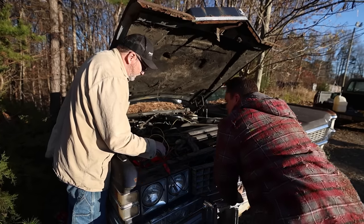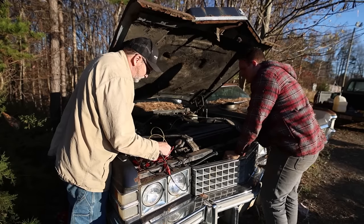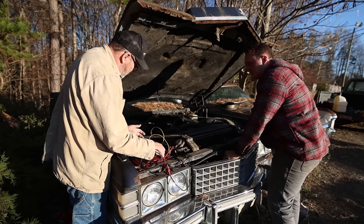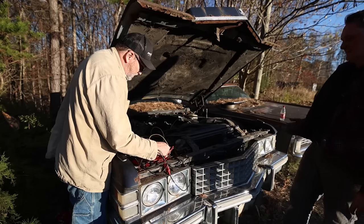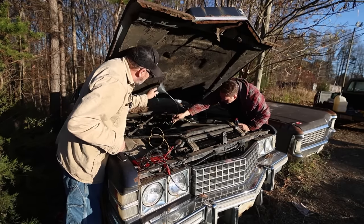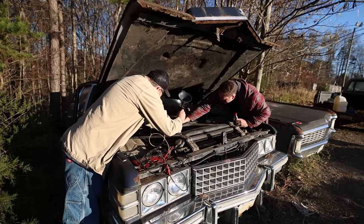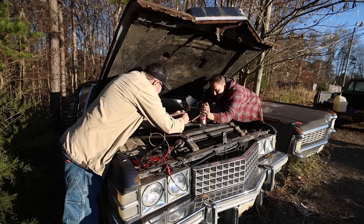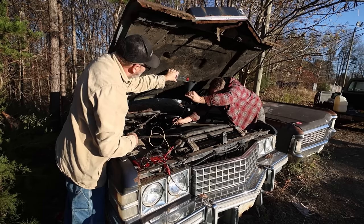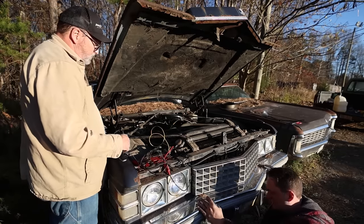This won't run. It started, worked out. Try it again. Dang, Bendix is shot, ain't it? So you're not holding the trigger now? Weird. Okay. We got a funnel here with two different hoses in it, a fuel hose and a vacuum hose. I'm gonna shove it down into the vent hole and you pour some gas in there. There we go. I'll get up under and hit it with a hammer. You try to make it run.